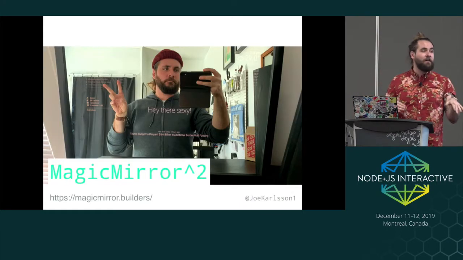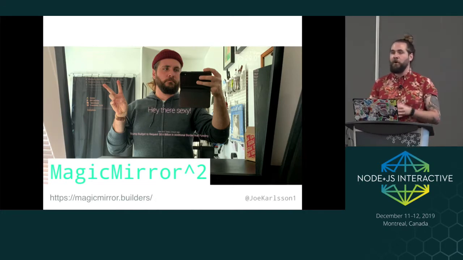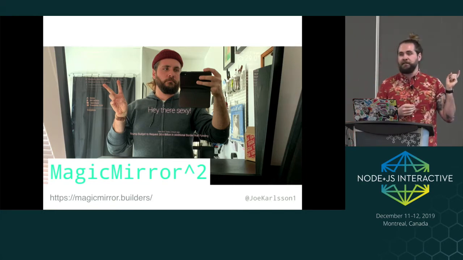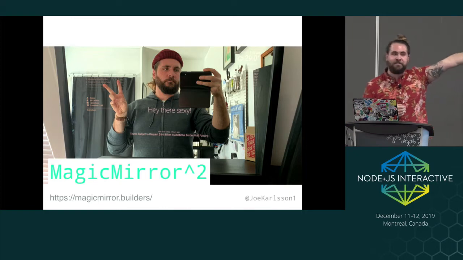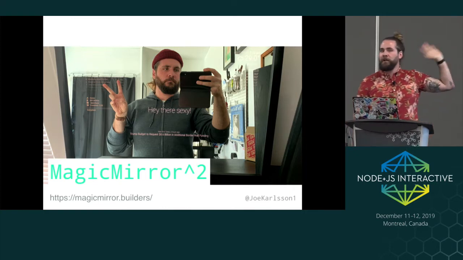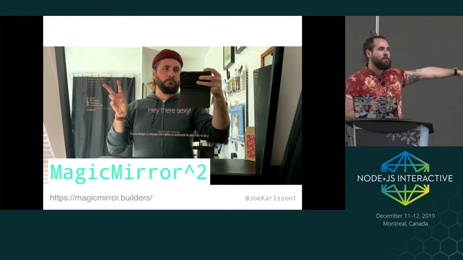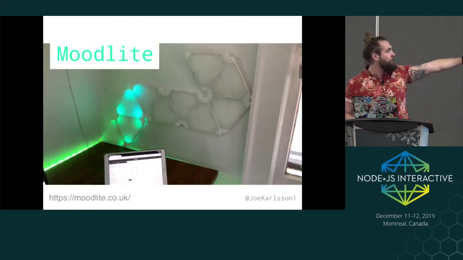I love IoT, and most of my projects that I do on my own are hardware related in some way. This is a magic mirror I put together. It's a smart mirror. You can see it does weather. I'm currently playing Spotify, some positive affirmations, New York Times headlines, calendar updates, weather. Actually, I didn't make it. It's part of the MagicMirror squared project. You can find more about that down there. It uses Electron.